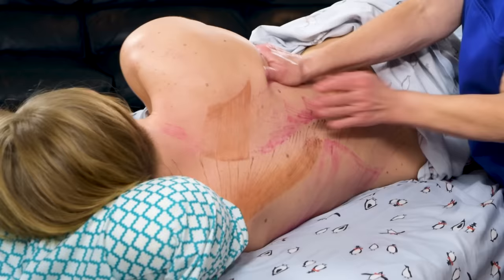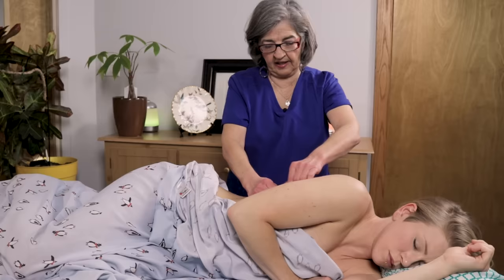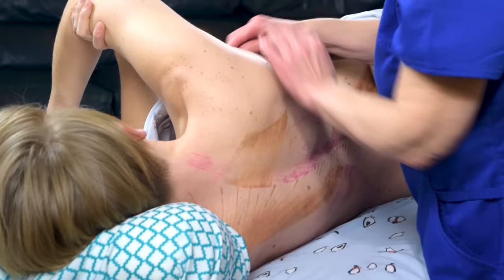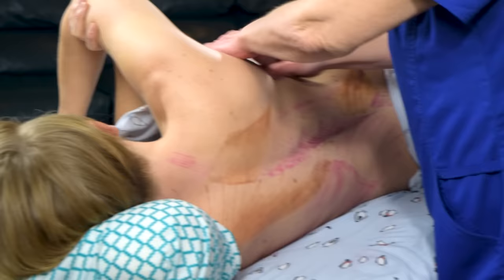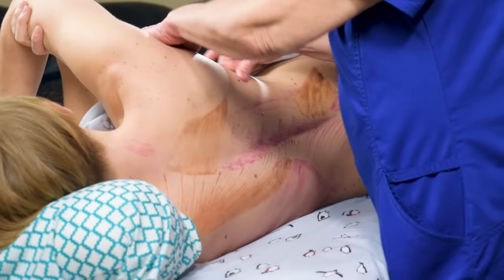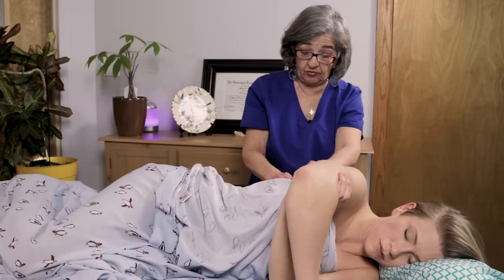You can really get the latissimus from here too — remember it's the posterior axilla. You can lift it; if people have problems with their latissimus you can ask them to hold their arm up here. With the sheet covering them, you can really lift up the lat. You can also get to the serratus anterior — the boxer's muscle that helps you deliver a punch. It originates on ribs one through eight, and from the sideline position you can really access the serratus anterior muscle.